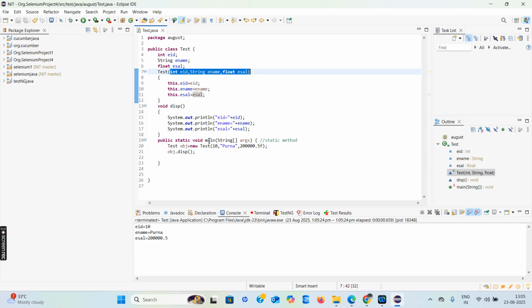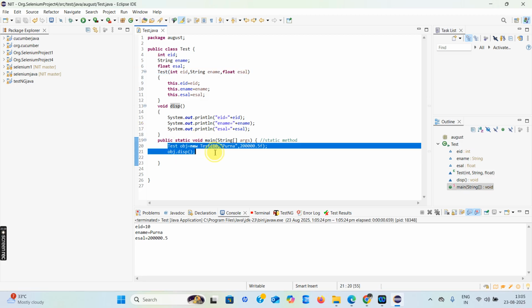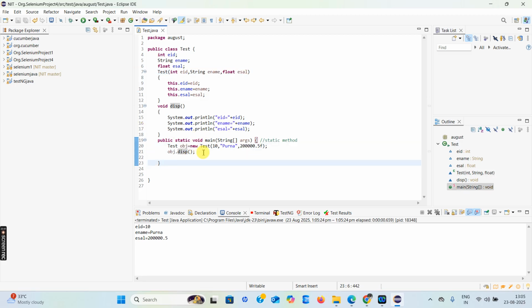We can pass using the constructor. We can pass a number of student values. See this here. I can pass the next employee values. See here. So I can create object one as my object name. Okay, here I can give the object name. Okay, and the names are changed.